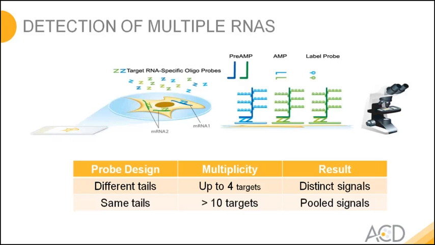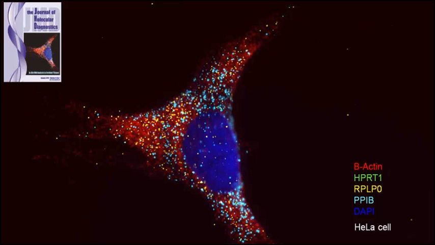The next slide that's going to show up here will show you a HeLa cell that was stained as a 4-plex fluorescent, and you also see the dynamic range of the technology here. So the highest expressor in this setting is beta-actin. It's about 1,000 copies per cell. It's hardly possible to distinguish the individual dots anymore. The lowest expressor in this setting is HBRT1 in green. You have about 10 green dots in this cell, and the other 2 targets are in between. So you have an idea about the dynamic range.